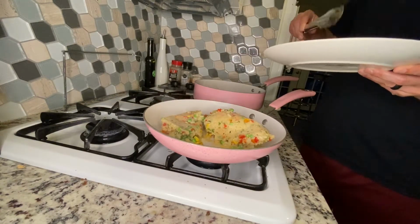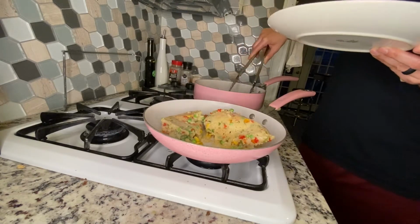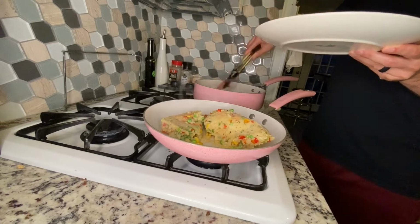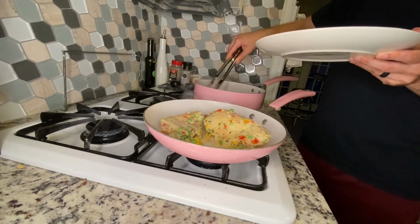This whole dinner turned out really good. If you guys have a Trader Joe's near you, definitely try this Korean beef. I thought it was excellent and definitely worth the $15 and change that we spent on it.